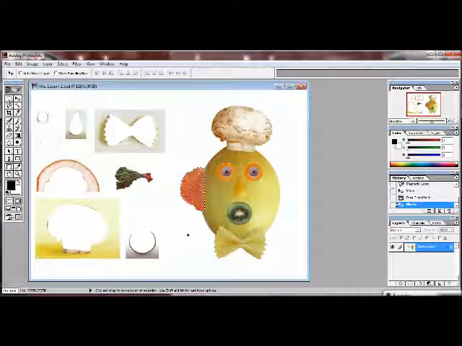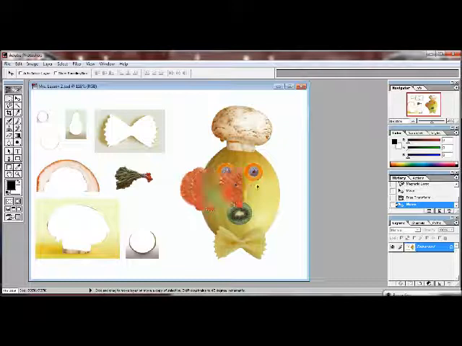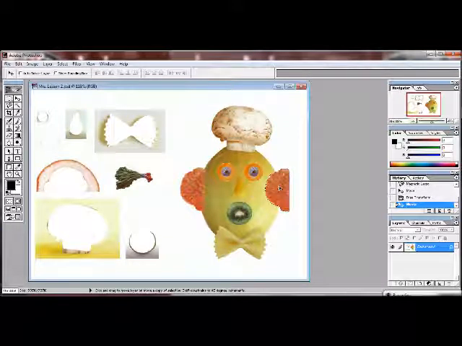Again, if I'm going too fast, you need to pause it, do what you need to do on your image, and then come back to this video. The next thing we're going to do is hold down the Alt key, and we're making a copy of the ear. You notice there's a double-headed arrow that shows up. We're going to move it over to the right, and let go of the Alt key, and let go of our mouse button.